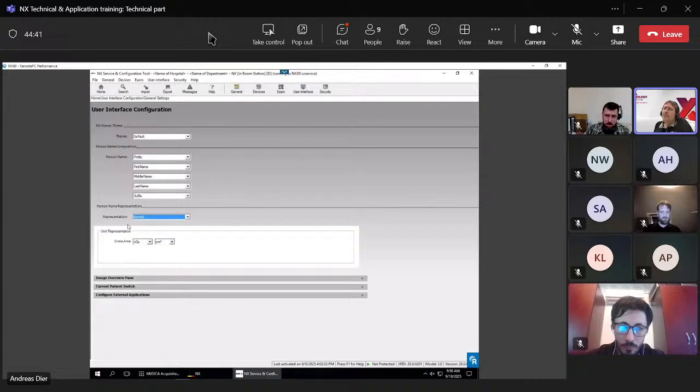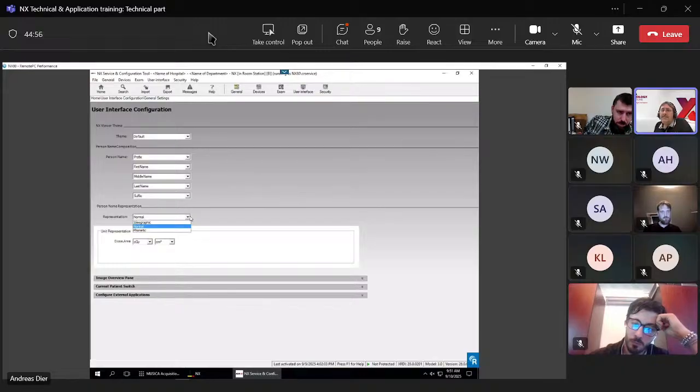For the Office Viewer software, for example, when you install it, there is a question in the installation process: what representation do you want to use? And if you have NX phonetic selected, then you have to select the same also for the Office Viewer or the CMS, so that it is compatible for the transfer of the data and the images.